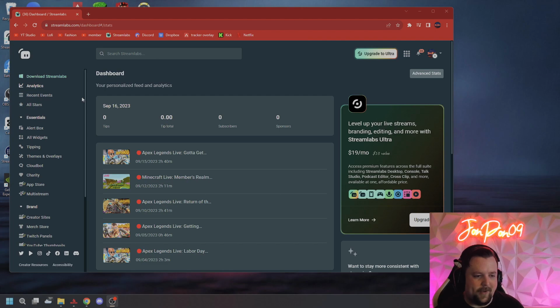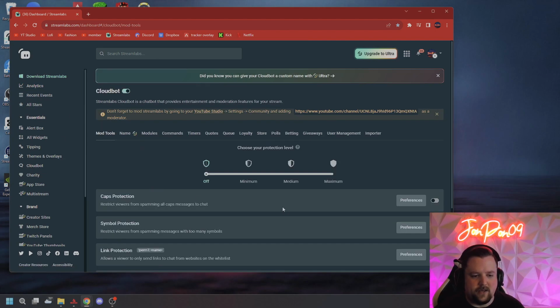The first feature that we're going to be talking about is the Cloudbot. Now, the Cloudbot is probably the most used feature that I see streamers use Streamlabs for. It does a lot of really cool things. First off, probably the most useful feature, in my opinion, is it can actually track your viewers' watch time that they have spent in the stream. Unlike on Twitch, while YouTube does track the amount of time that somebody has been watching your stream, it actually doesn't make that information public. So there's no way that the user can check that through YouTube, or that you can check which users specifically have been watching your stream and for how long.